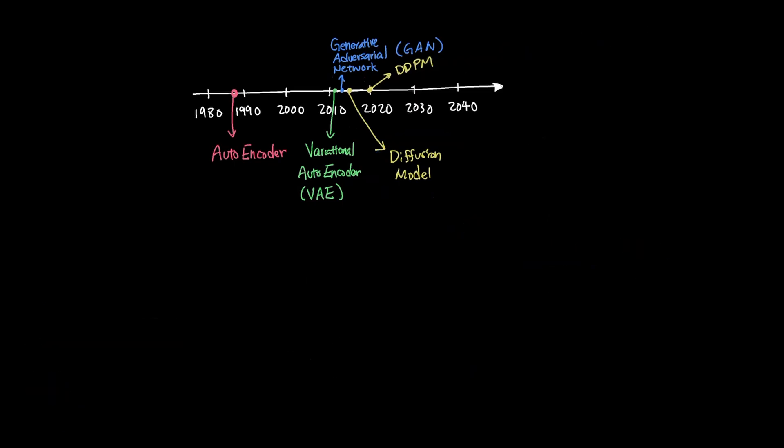An improved training method was proposed in 2020 with a concept called DDPM, or Denoising Diffusion Probabilistic Models. Since then, we have seen a massive explosion in adopting diffusion-based models, where in 2021, OpenAI's researchers released a paper called Diffusion Models Beat GANs on image synthesis, followed by the release of DALI-2 in 2022, and Stable Diffusion, ImageGen, as well as seminal research papers that introduced improved variance schedule, more stable training, requiring less and less computational requirements. And since then, the industry didn't just stop at image generation.